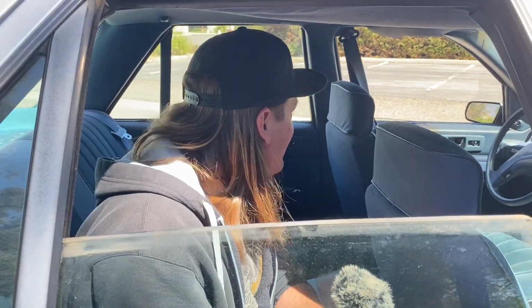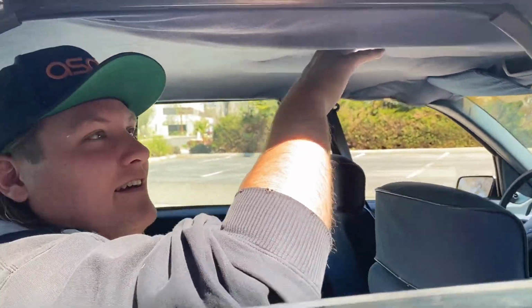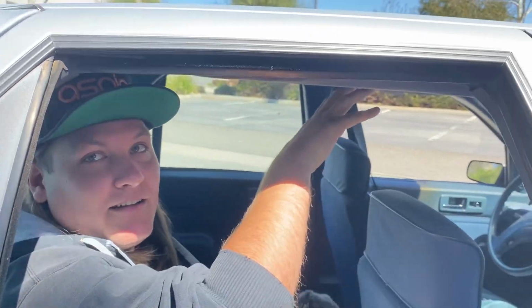This is a cool little sedan. I like the blue. The headliner's got a nice bubble in it. That's pretty cool, it's wavy. It's like the parachute edition headliner. These were rare back then.